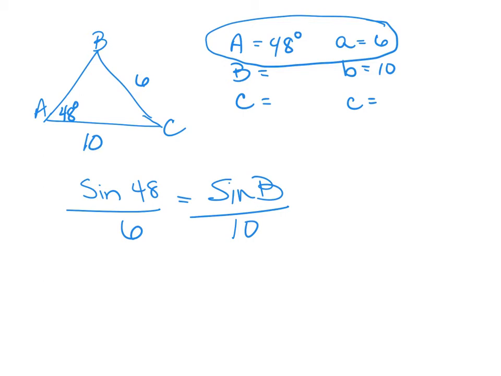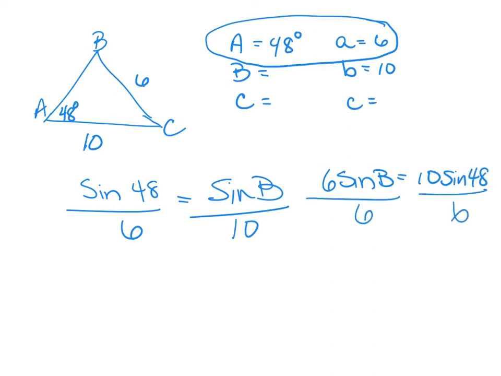So when I cross multiply there, I get 6 sine of big B equals 10 sine of 48. And I'm going to divide by 6. And sine of big B is going to be equal to. Okay, when we put that in the calculator, it's a triangle that doesn't exist, and we're going to learn about that another day because I made this up. So I'm going to change this to an 8, and the answer is 0.9909.